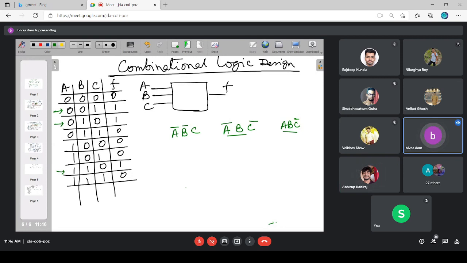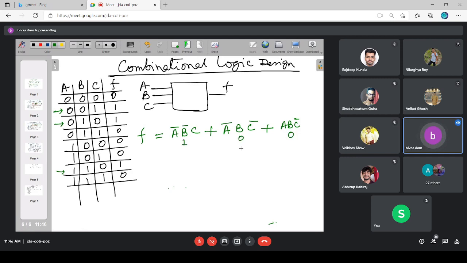Now, if the input combination is 1 0 0, what will happen? 0 from all three. So what should be your ultimate function? This should be the logical sum of all these three product terms. If the 0 0 1 input combination is there, I'll get 1 from here, 0 from here, 0 from here.